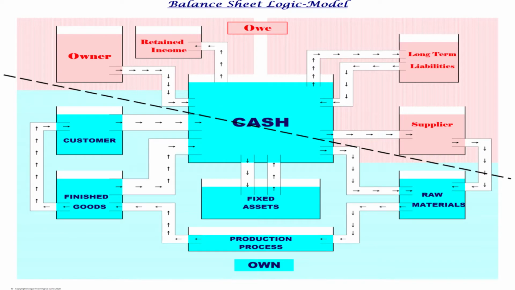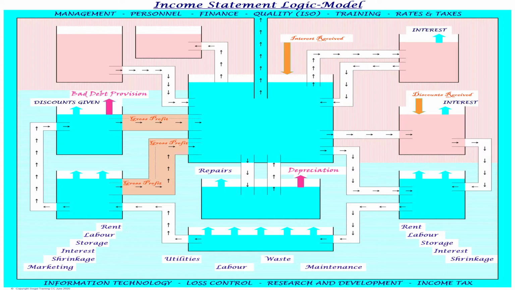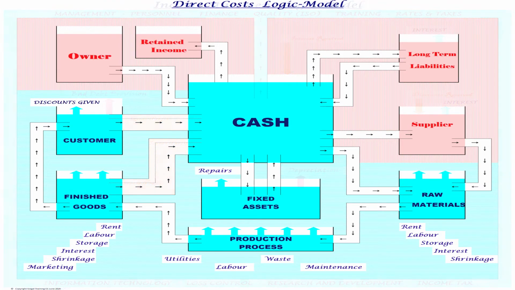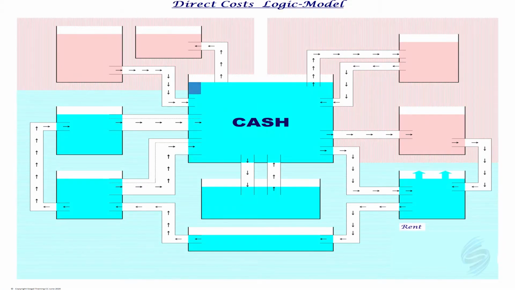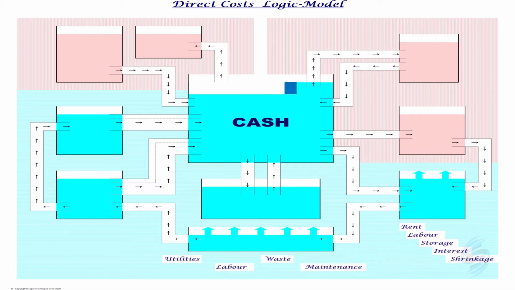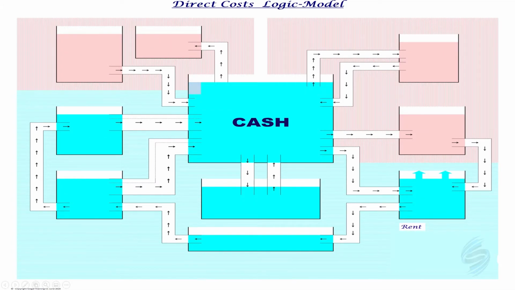So let us take this concept a little bit further. Let us look at the income statement. When we look at the income statement logic model, we see the following. We see all the items, and I explained that to you, that are expenses. Items that occur during the business that seem to suck the money out of the business, away from the business on a permanent basis. So when we pay labor, the business receives the fruits of that labor.